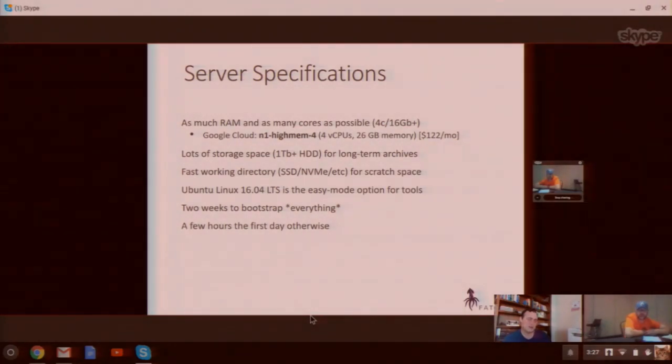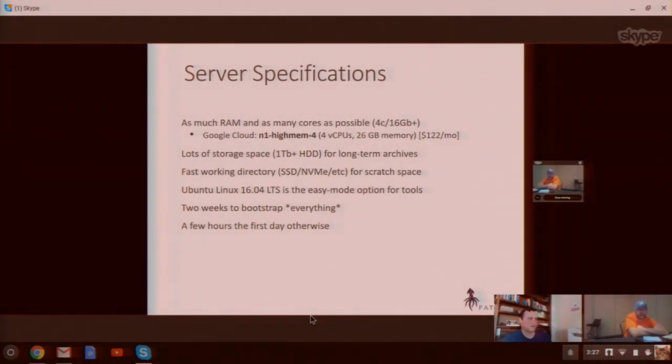For data sets that I'm allowed to share, I may put up a BitTorrent for the processed data sets just to bootstrap these things. Certificate Transparency in particular takes a long time to bootstrap. It took about, I think, 4 or 5 days last time, and about 800 gigs of storage space. The output of that is pretty small. I think it only ends up eating about 100 gigs total of crunched output when it's done, but it needs a whole lot of temporary space to pull it all down.